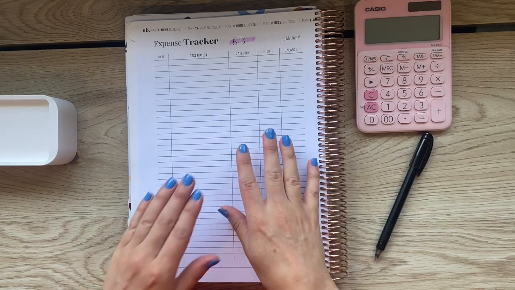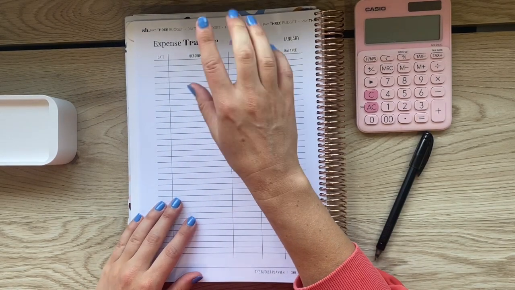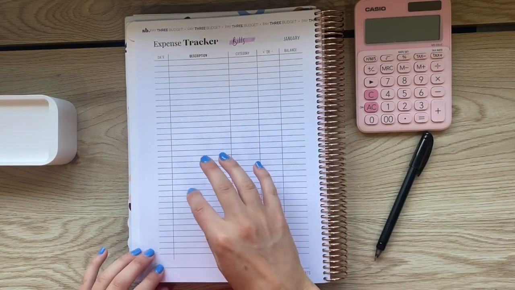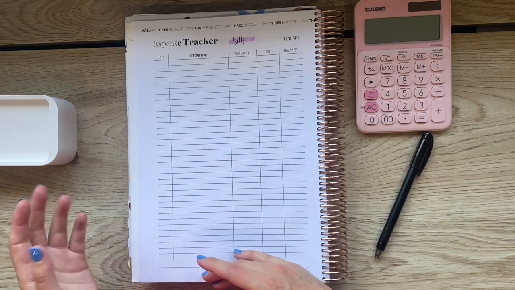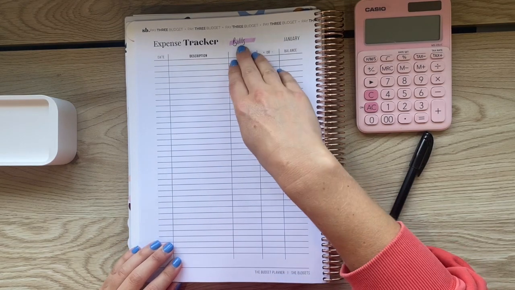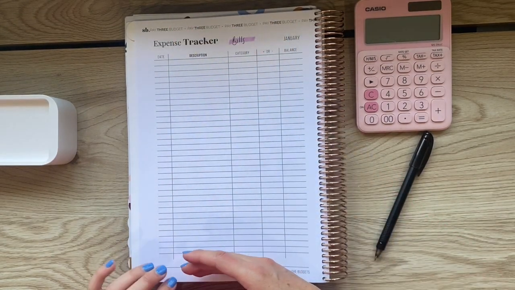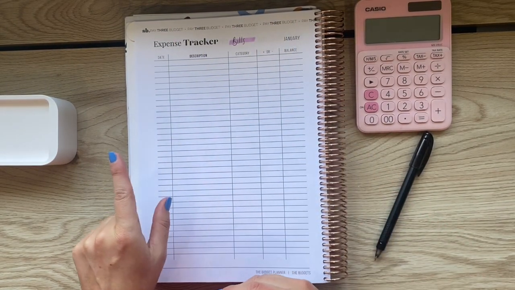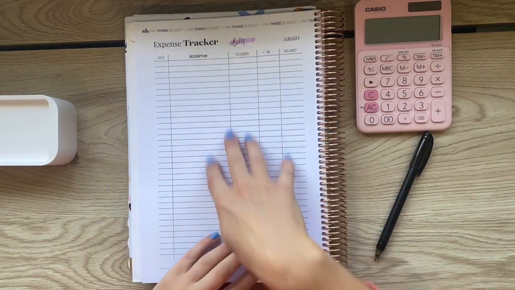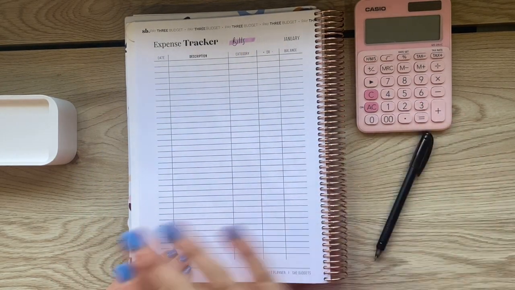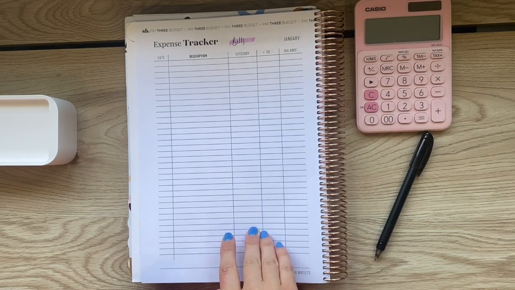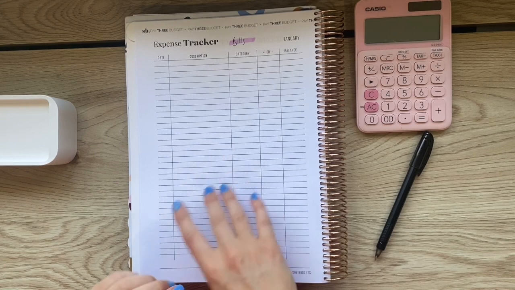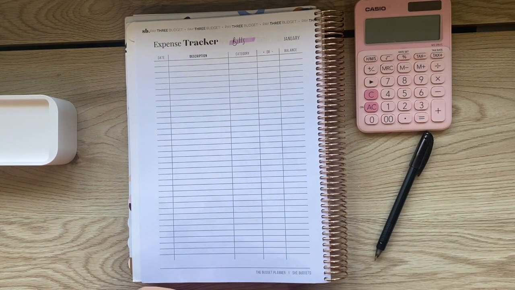So what I like to do is, as you'll see, we get paid weekly. So I like to do one each week just to see how our spending is going and what expenses we've been paying. So I like to do from our bills account. So we have two accounts. We have our bills account and we have our spending account. So on this side, I do from our bills account, and then you'll see on the other side, I will track our spending account. So let's get started with the bills account for January from the 12th to the 19th.